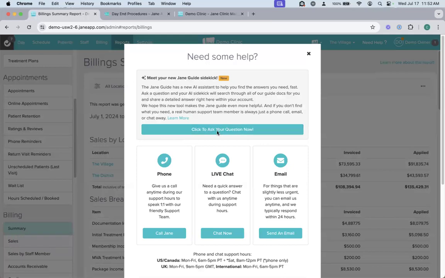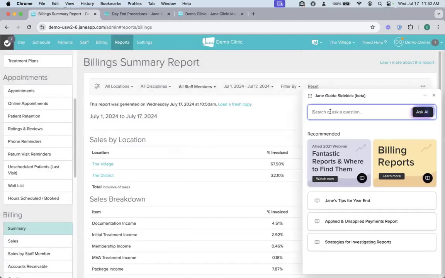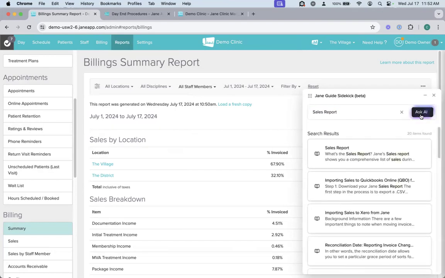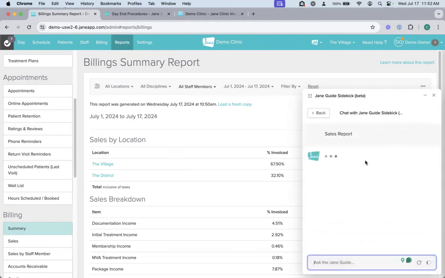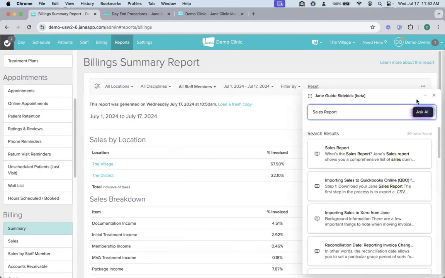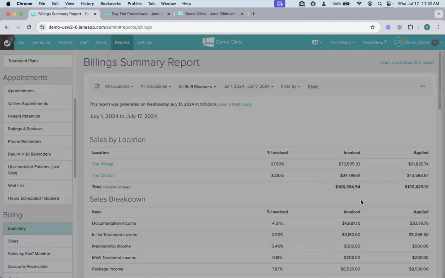We do have a little bit of an AI tool. So if you wanted to ask a question, as well as just search a guide, that's possible. So you can say I wanted to look at sales report. If I click search, that'll just take me and show me all of those guides. If I click ask AI, AI is going to go and try and find the very best answer for us. So sometimes, folks want to try that out. But of course, your support team is here and definitely happy to help when it comes to any questions that do come up.